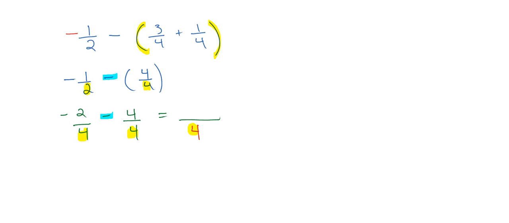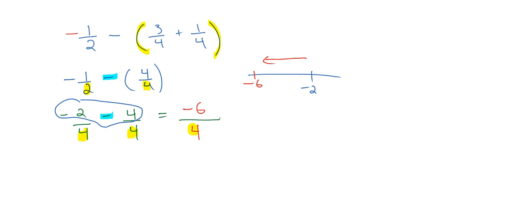Okay. All right, so now we have negative 2 and negative 4, and how does that work? Well, here's negative 2. And if I'm subtracting a number, that means I'm moving more towards the left-hand side. So what's negative 2 minus 4? Well, that's going to give you a value of negative 6. So this will be negative 6. And that would give you a final value of negative 3 over 2.